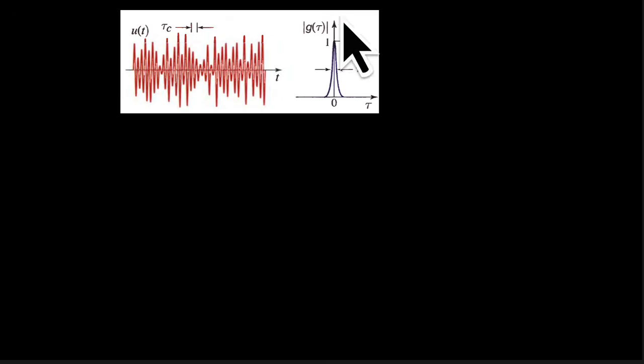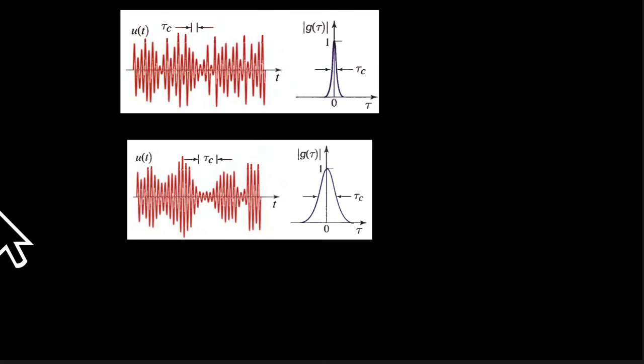This is another way of looking at the coherence, the specific function tau c, which we have already defined. Now you can see that here is where you will be able to discriminate between two random light sources. This tau c is different from this tau c. Although both the sources are random in nature, you now have a handle over how these two systems actually are different from each other by merely plotting this modulo g tau, because one of them actually has a smaller tau c, whereas the other one has a larger tau c. So this gives you a very important hold over the discrimination between the two random fluctuating light sources.